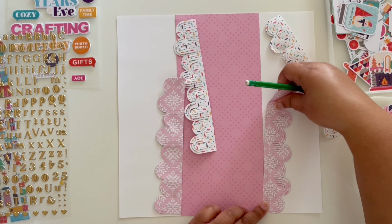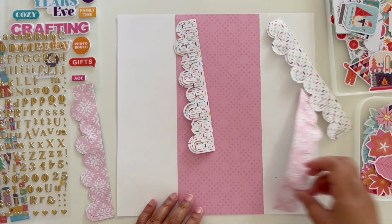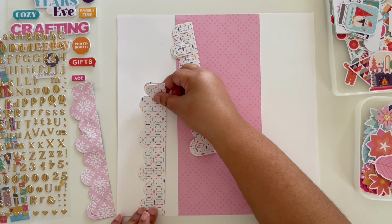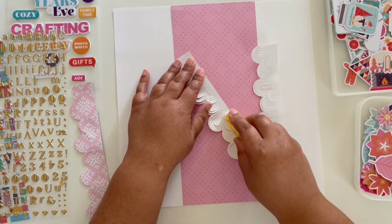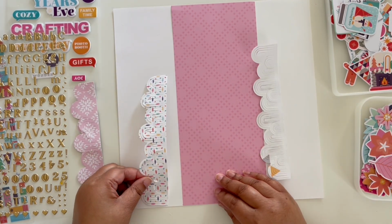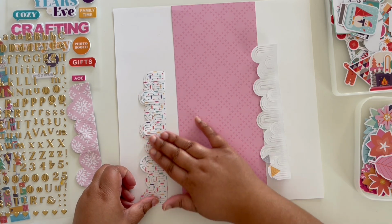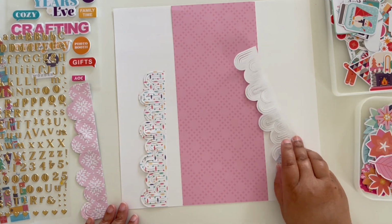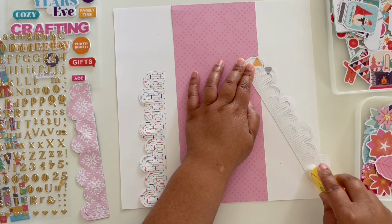I had the idea that I wanted to do a center strip of paper with scallops coming from each side. So you see me now just going in and lining up the scallops. For the second row of scallops, I wanted them to start at the shortest point of the pink scallops, so I mark the area down with my paper where I need to start the white scallops so I can get those correctly down on my page.